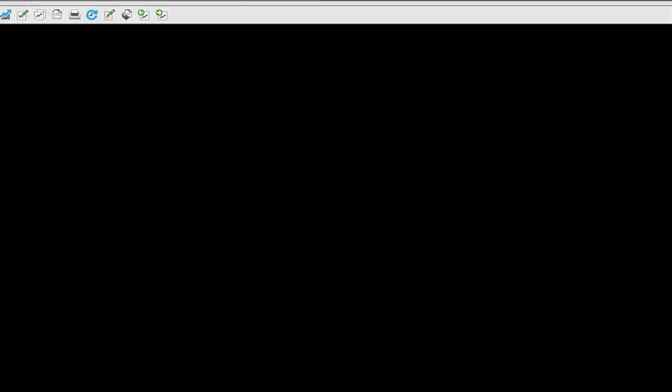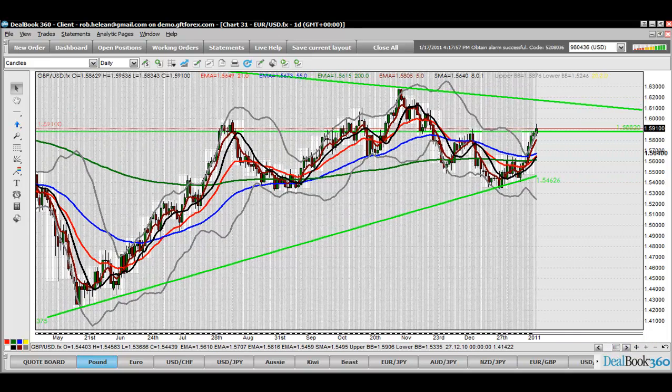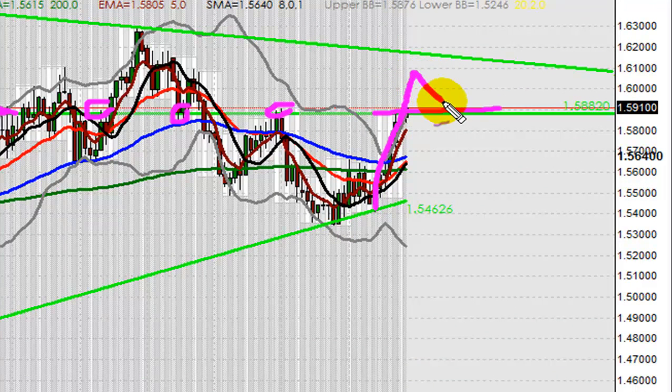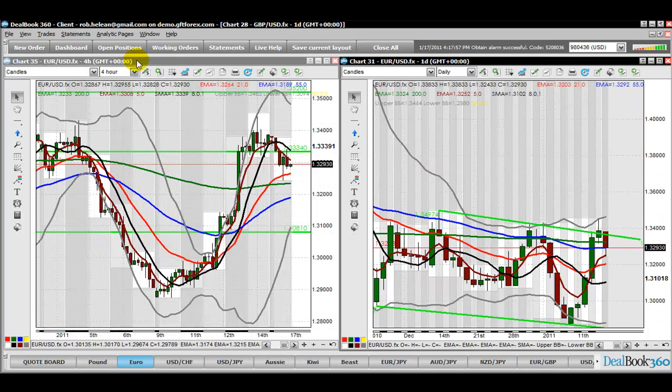If I just show you the pound really quickly — here's the daily chart on the pound. I've zoomed out a little bit just to show you that we're clearly breaking a role reversal area. Here's the resistance — lots of resistance in here before. Resistance now support. Further resistance broken. Something like this on the pound in the future is not that out of the question. What I just wanted to highlight is that the pound is long against the USD. The yen is short against the USD. Swiss is short. Euro trying to hit up. I think we'll just focus on the euro for the day and see if we can get any trade plans.